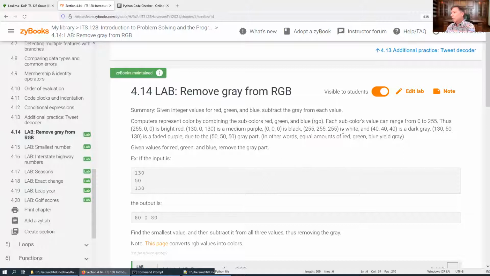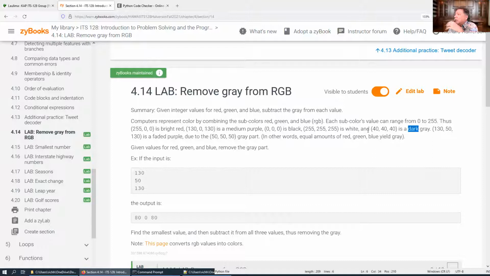So we've got 3 bytes here, and if you have 0 intensity of all 3, it's going to be the color black. If you have maximum intensity of all 3, you have white. But if you vary certain things, it's going to be different colors. Like this is 130 of red, nothing of green, and 130 of blue, and that's going to end up being about a medium dark purple.